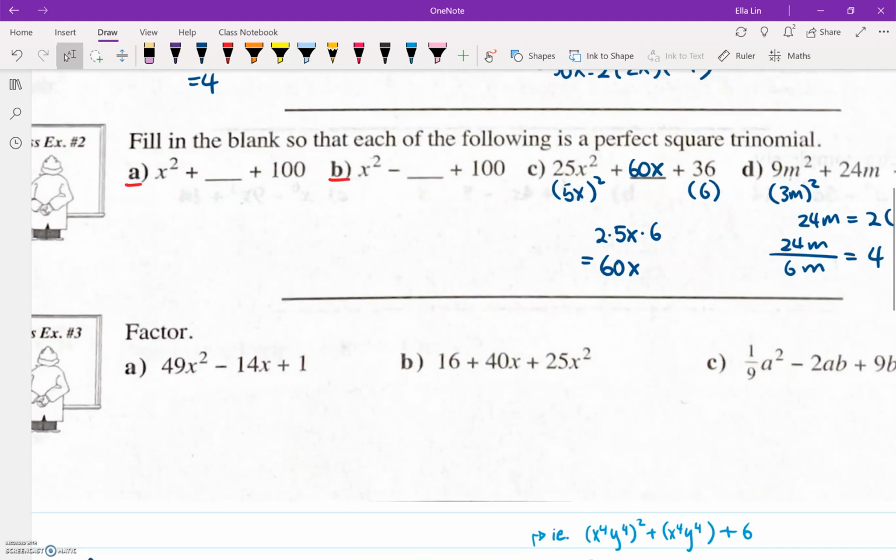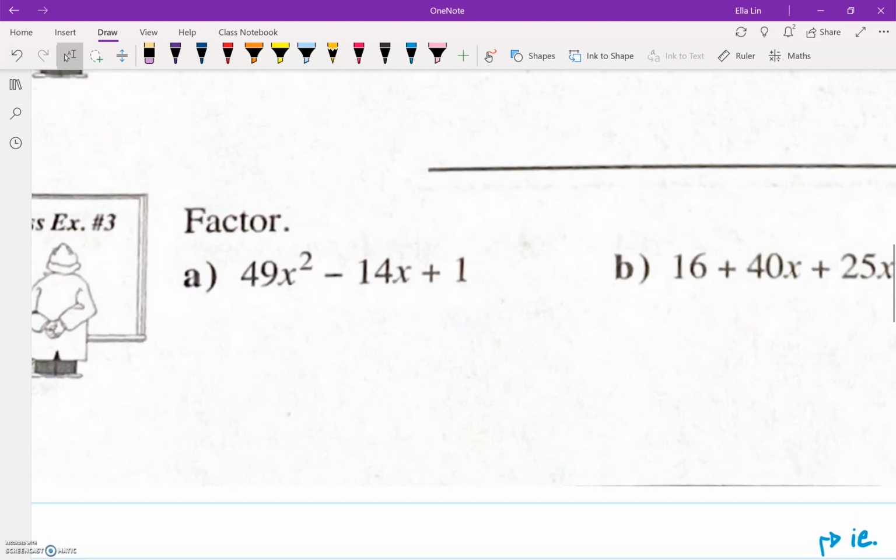So now let's actually try factoring this, okay? So just by eyeing it right away, you can see here, my first term is 7x and my last term is a 1. I see in the middle here, I have to have a minus 14x. So this must be a minus 1. Or maybe this is a minus.